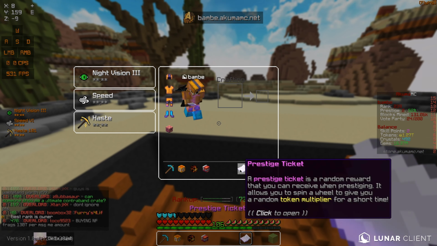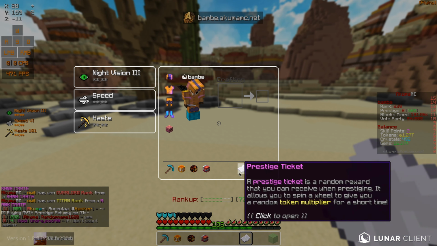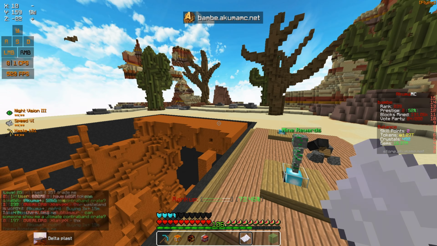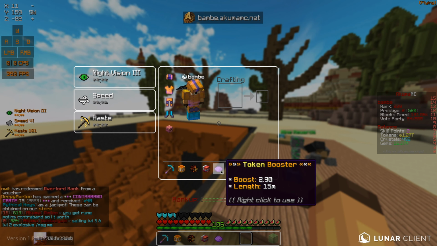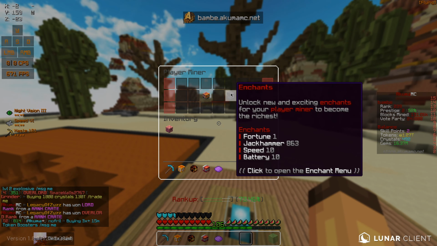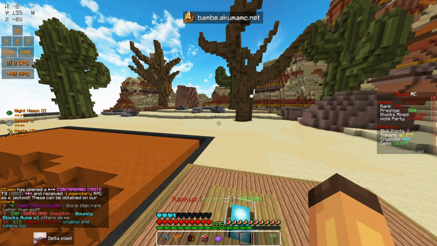But in my PV, I had a prestige ticket. I have no clue what this is. It's a random reward that you can receive when prestiging. I'm pretty sure this is whenever I proceeds to prestige one. I got this because I remember. Oh shoot, what did I just get? Oh, okay, well I got this. I got a token booster, 3x for 15 minutes. But yeah, I did actually do my slash miner. I upgraded him a little bit more, like 60 levels. But yeah, that's as much as I can get to in today's video.